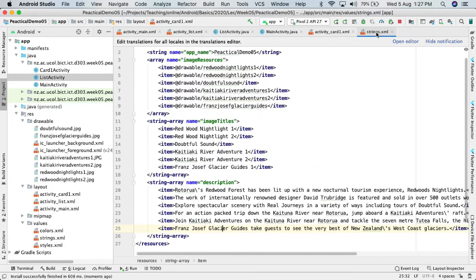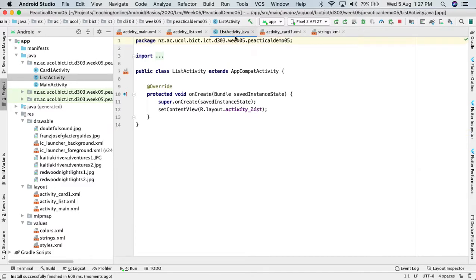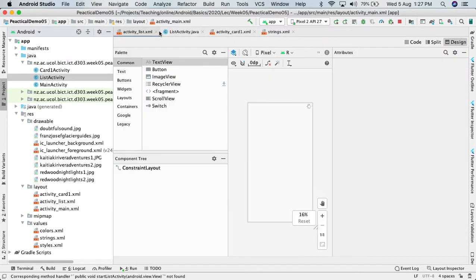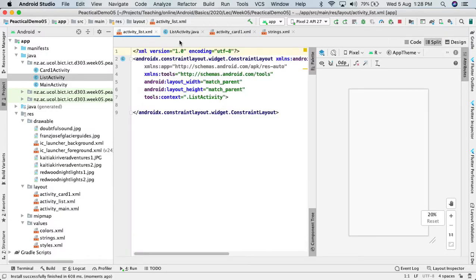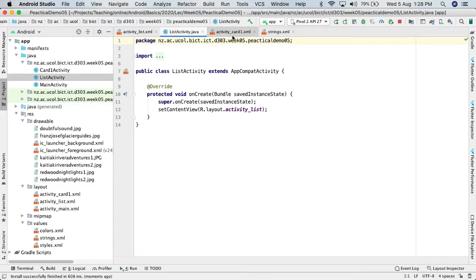So we have already created those strings variables. In the main activity, we have done everything, and we don't want to do anything else, so we will just close it down. We have a list activity that we need to change, and we also have the list activity Java class, and this is our layout.